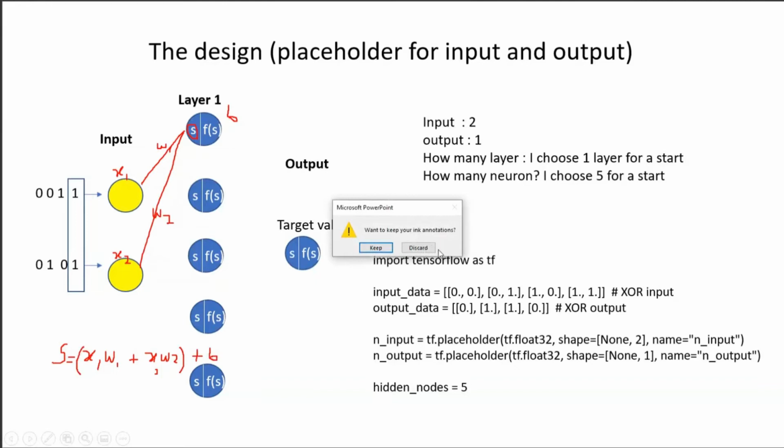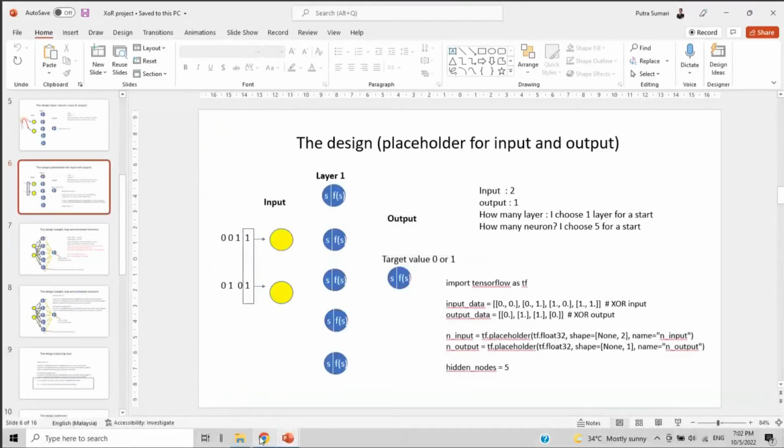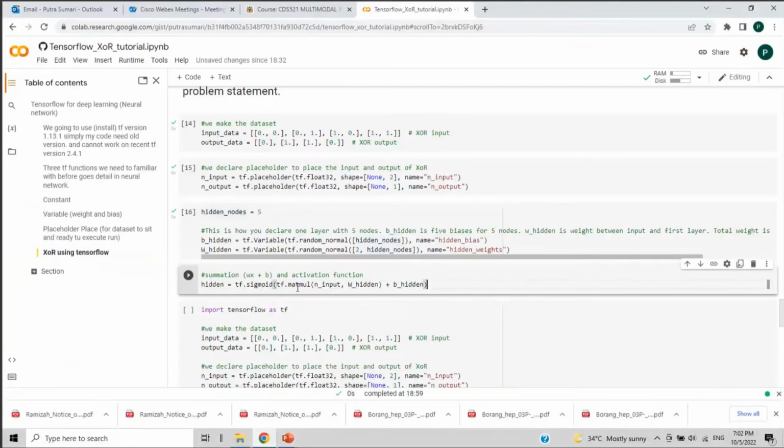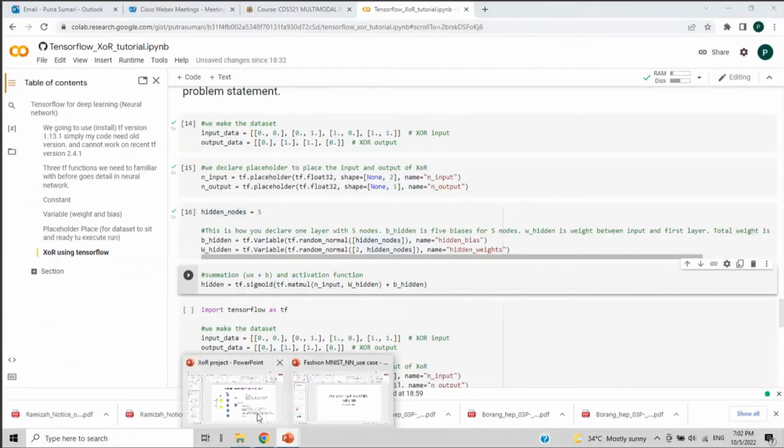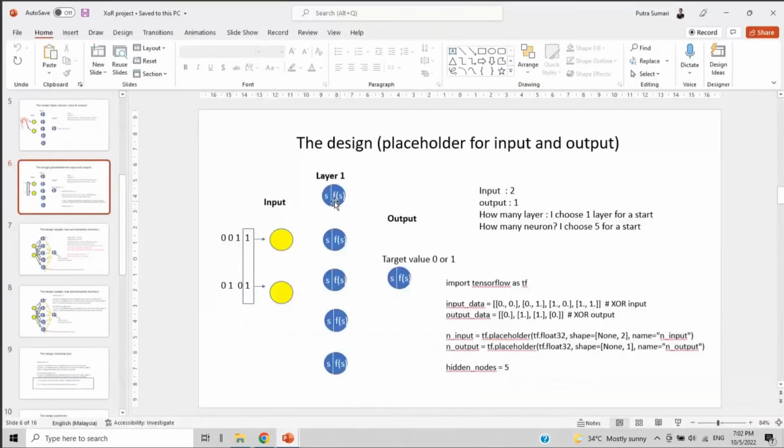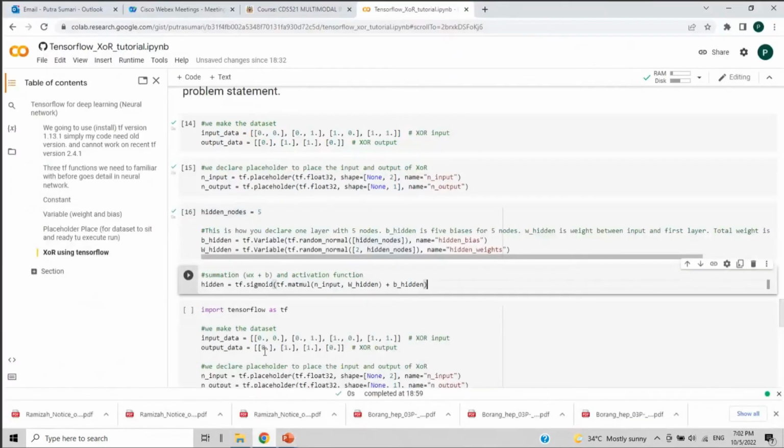Remember this. And the same thing here. So sigmoid basically is f of S. The result of S, you just put sigmoid. In this case, we use sigmoid. So you do the matmul multiplication, and put WX plus B hidden. So we're gonna set the formula like this. All right, it's green, no error.